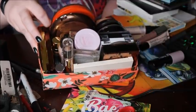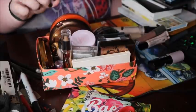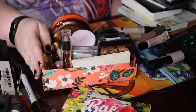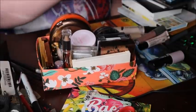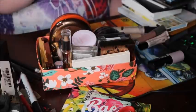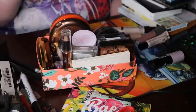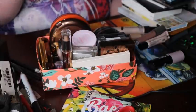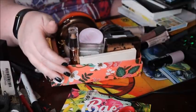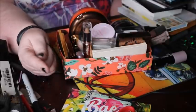In theory, I would like for everything to fit in this, but I don't like giving myself numbers because when people do that, they wind up decluttering things that they just wind up buying again. So it's not about numbers, it's not even really about space — it's just the fact that this has to go down. Once I declutter everything, I actually really want to show you guys how I store my makeup.